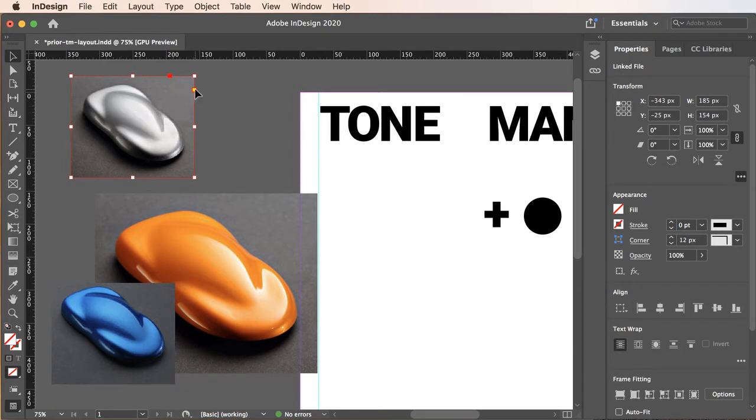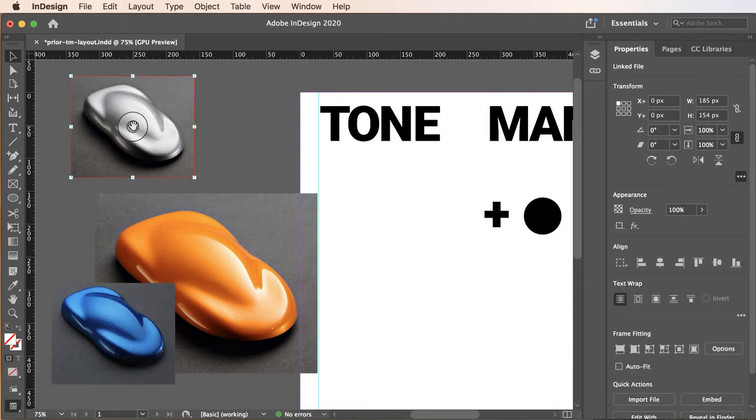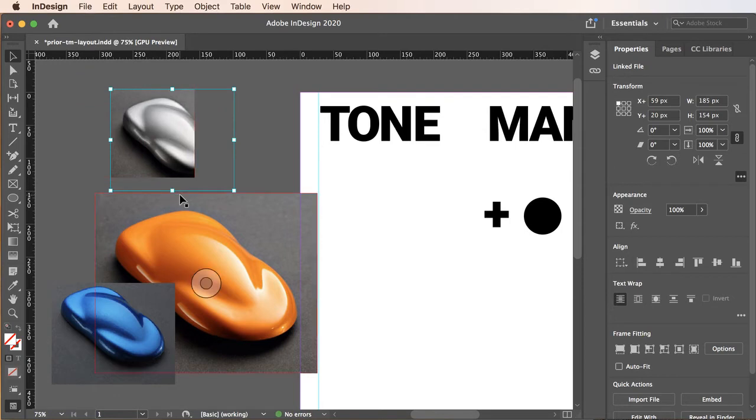This little box is for adding, editing your corners, for getting different corner styles, and you can experiment with that. Now you see this little registration point. If I click the registration point, you'll notice that the bounding box changes. And if I click, I'm moving the image inside of the bounding box.